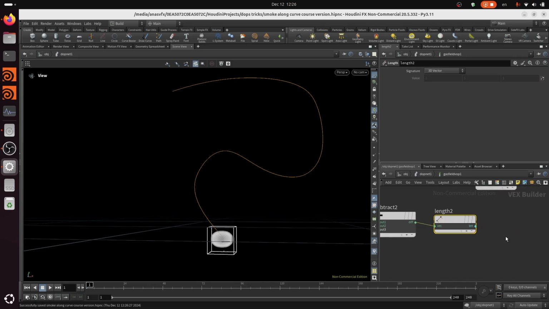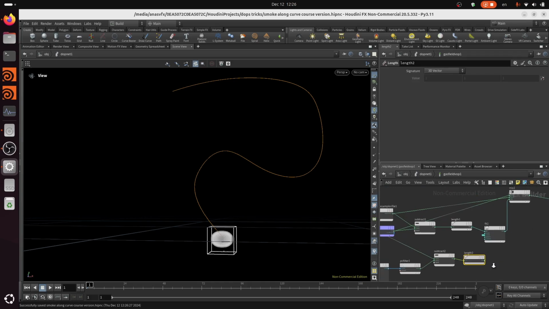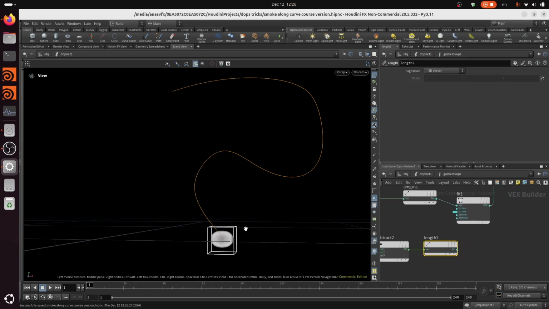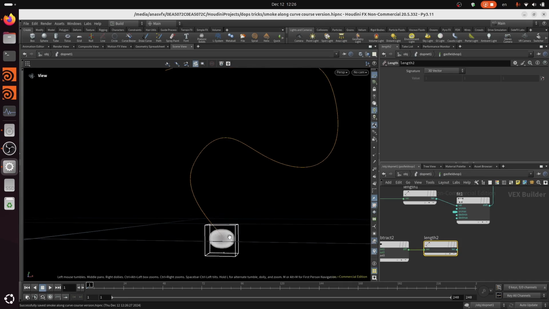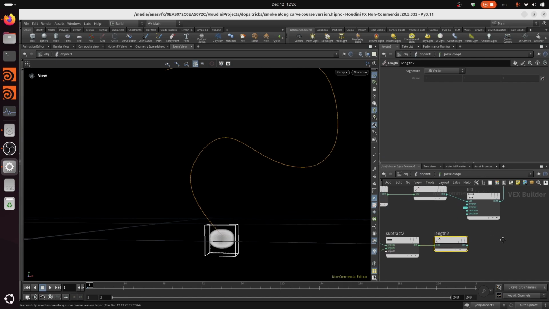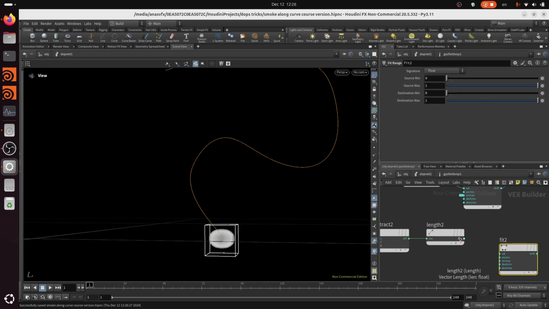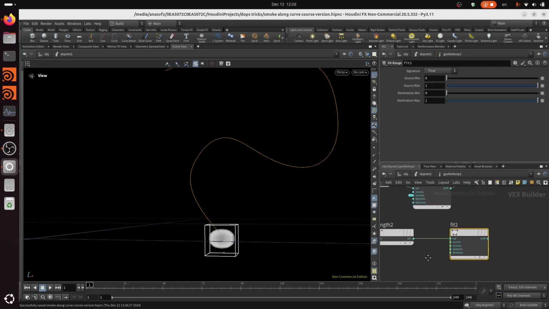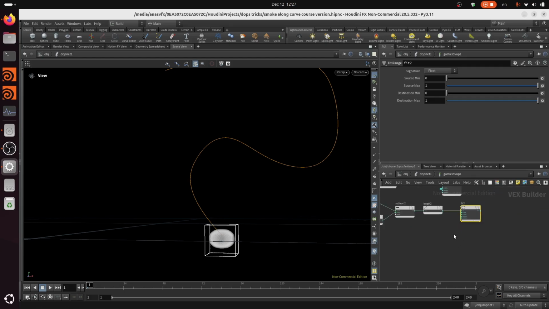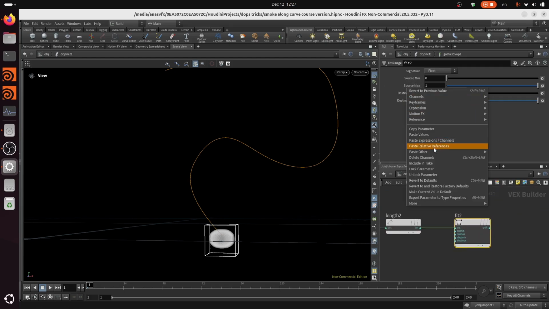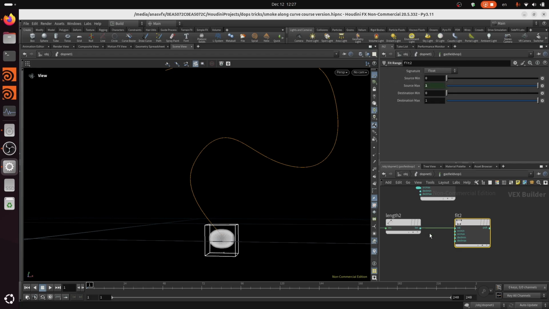Now we can control our velocity blend depending on how far the density field or our simulation smoke is from the curve points. The same idea. What we can do, we can just create a fit range node, okay, and in this fit range, here in the source max, we can paste our maximum radius, okay.